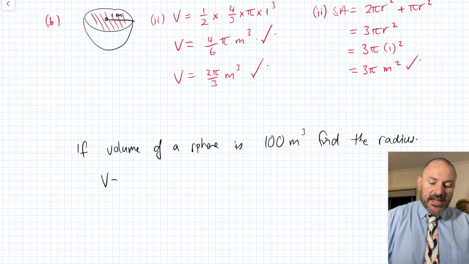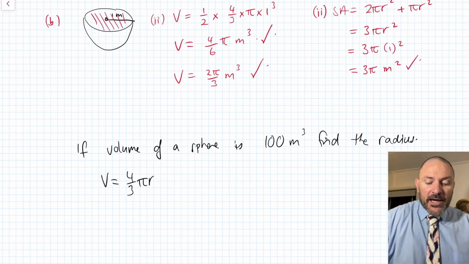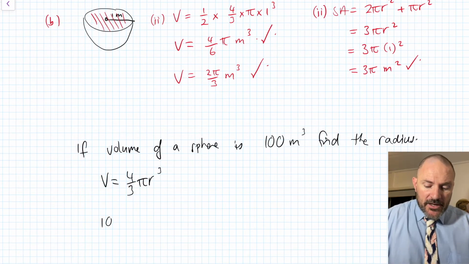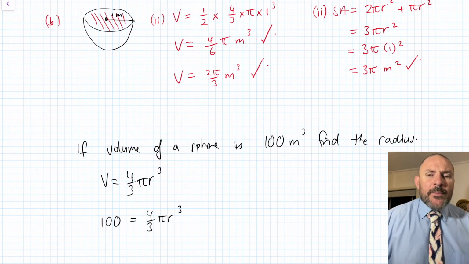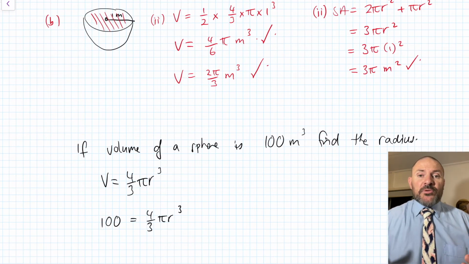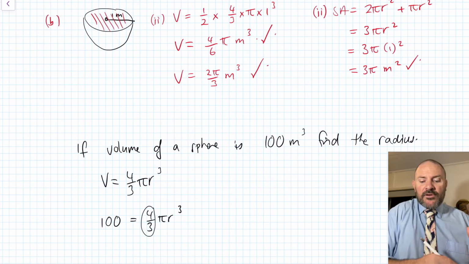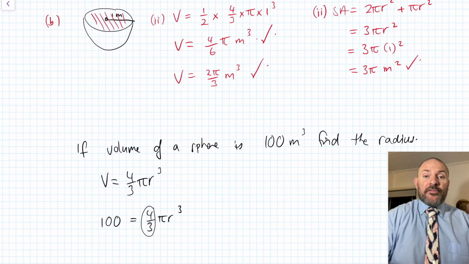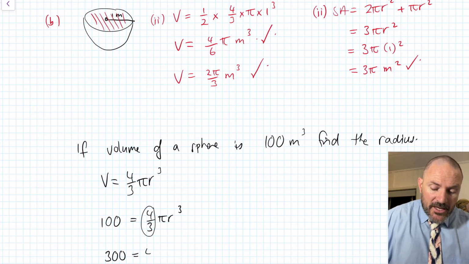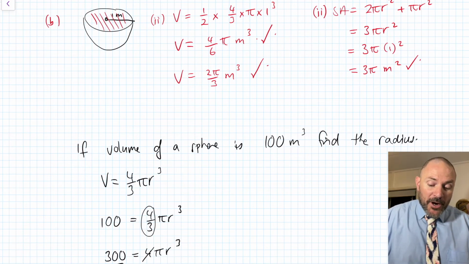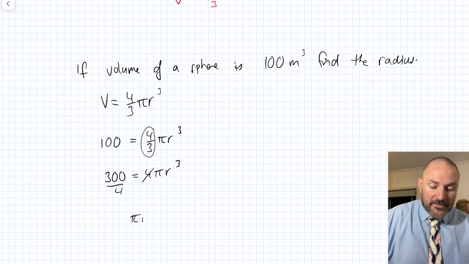So in this case, we know the volume is 4/3 pi r cubed. You can do the same thing here for the surface area. We're just putting the volume as our answer. So 100 equals 4/3 pi r cubed. And realistically, this is not even a measurement question. This is going to be an algebra question. You could get rid of the times by 4/3 by dividing by 4/3. I'm going to do it a little bit differently. I'm going to times it by the 3 and make it 300 equals 4 pi r cubed, because I don't have a calculator, so I can't be bothered doing it. I'm going to now divide by the 4 to make it pi r cubed equals 300 over 4.